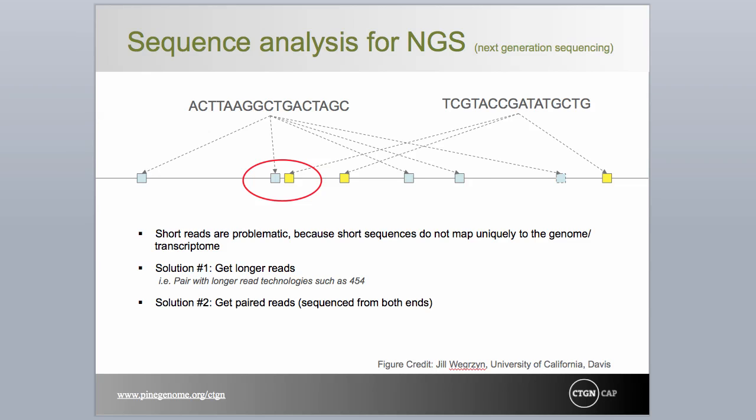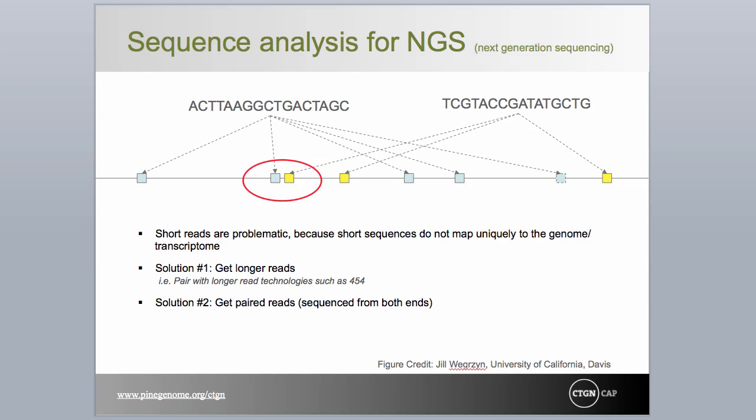The biggest problem with short-read sequences from next-generation sequencing technologies such as Illumina is their inability to map uniquely back to the genome or transcriptome being sequenced. This technology is, however, very desirable because of the great abundance of sequence that can be generated in a short amount of time for very little money.